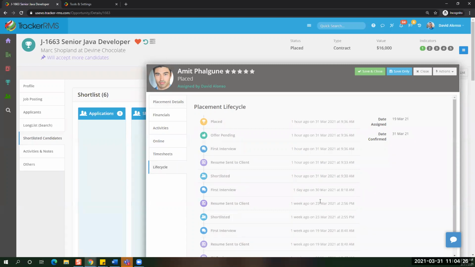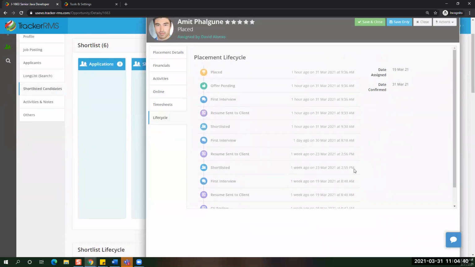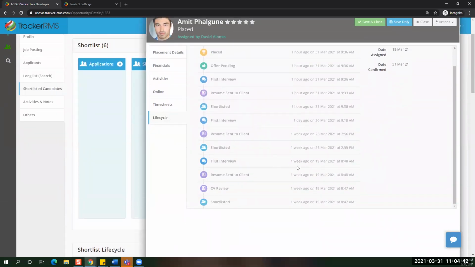Basically, it's going to present an overview of the velocity of placements within a job, with each section here having a time frame to show how quickly this placement moved through each of the shortlist lifecycle stages. So you can see this candidate had quite a thorough process, but it's a pretty neat tool to view if you're trying to see how long it takes from start to finish in terms of the job.